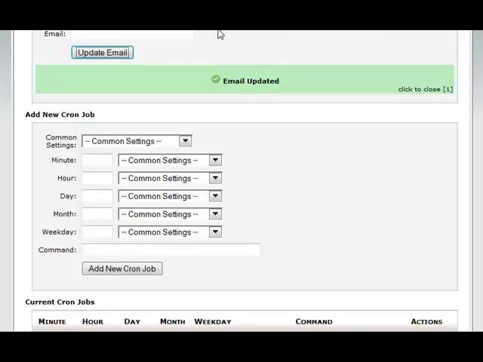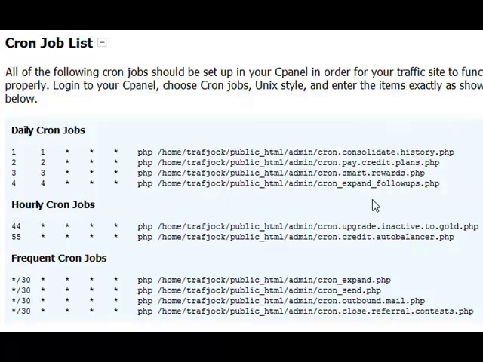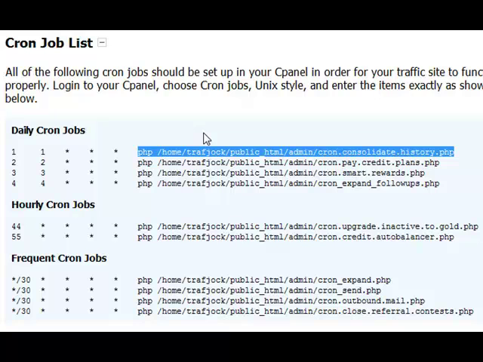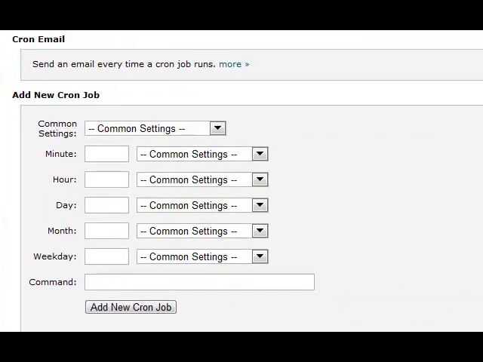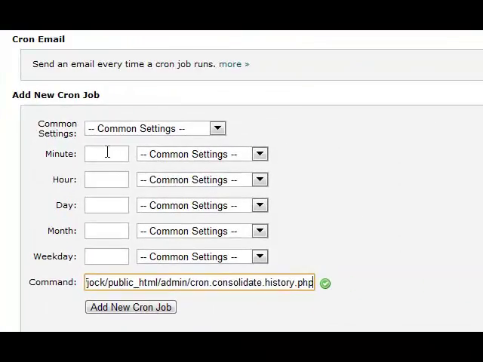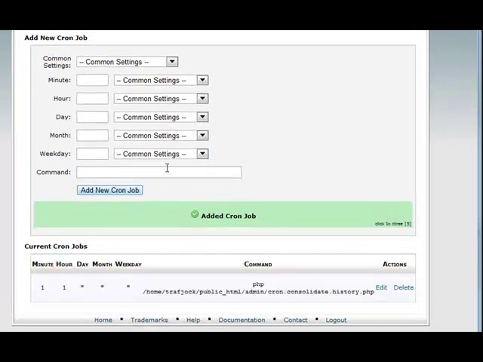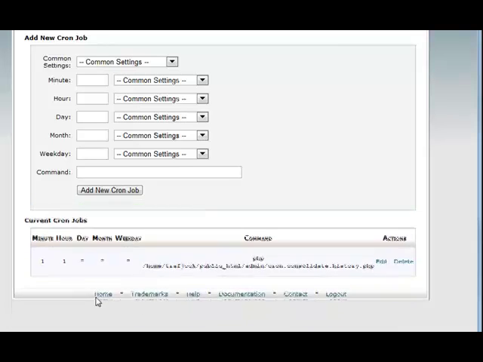The next thing we're going to focus on is down below on the cron jobs themselves. Switching over to the admin panel, we want to set up each one of the crons that are in this list according to the schedule to the left. So we're going to copy the command. First we click on it and it automatically highlights. We click Control C to copy the command, put it over here in the control panel. And then we want to replicate this time schedule here, 1 1 star star star. So we can put in 1 1 star star star and click Add New Cron Job. And there it is. It appears on the bottom. So we want to keep doing that until we have all the crons entered.